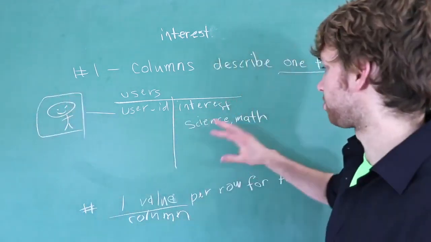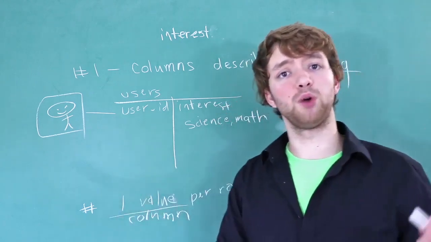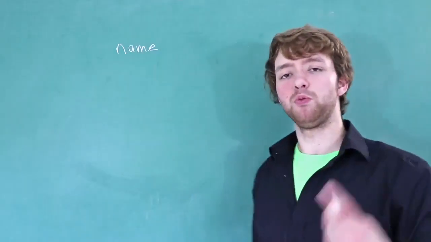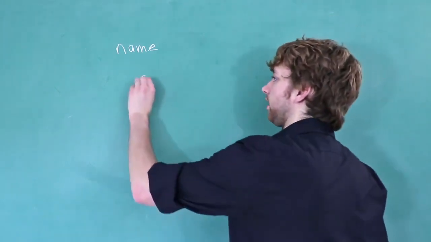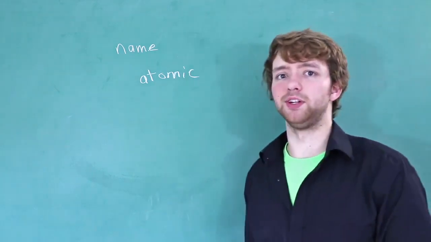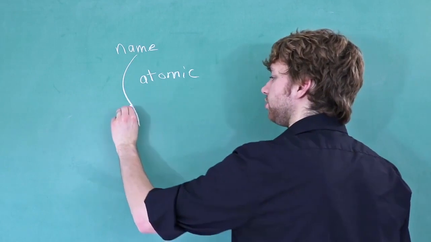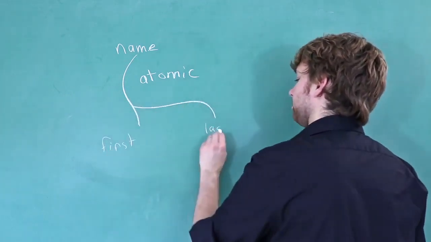If you find that you want to store multiple interests or something in here, well, that's where I said the relationships are going to help you because you'll understand how to structure that. A more common example that breaks first normal form is having a column name. So name, is that one thing? Well, the other term for being one thing is atomic. So think indivisible, because you know, atoms can't be split, right? Okay, so this is really broken up into two things. We have the first name and the last name.